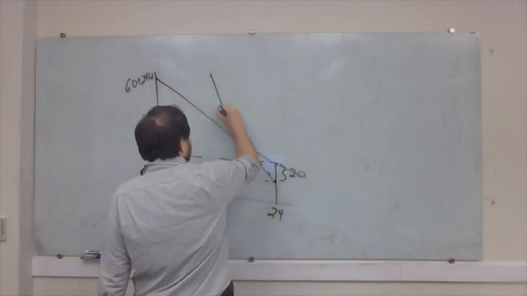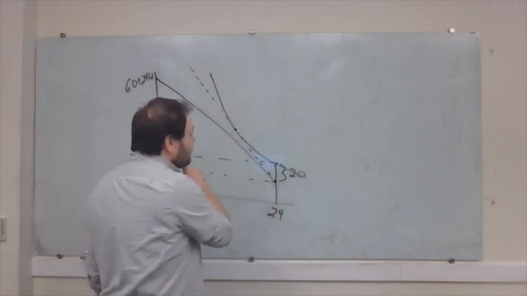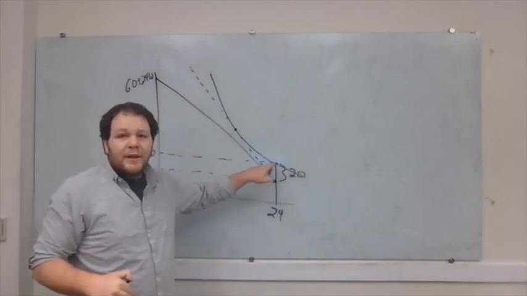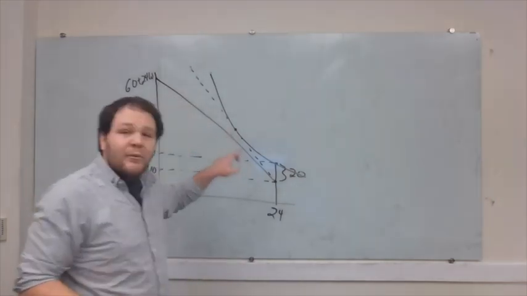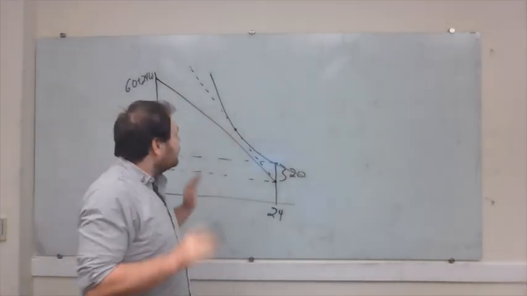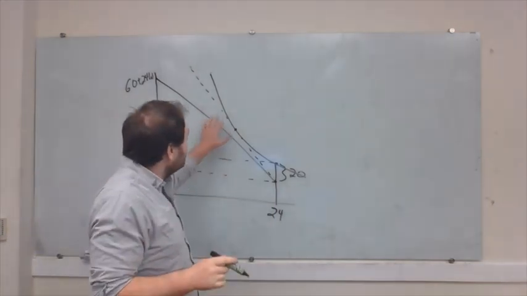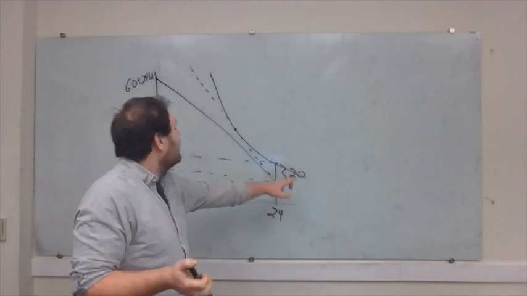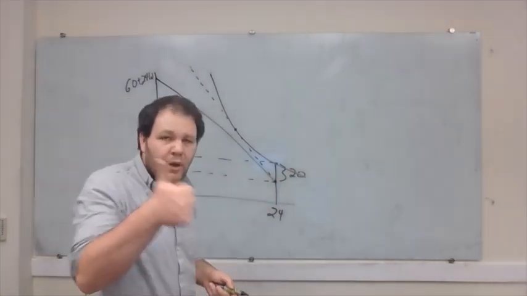If I'm offered some wage where my best choice working, which is probably going to involve working a significant number of hours, is as good as my best choice not working. So I want to show you this, not because I'm going to ask you to ever calculate reservation wages in these cases. You could do it, but it's a real pain and it doesn't teach you very much. But because I do want you to understand this graphically and conceptually. And I will ask you to think about whether someone in a situation like this is better off working or staying home. Okay, wonderful.